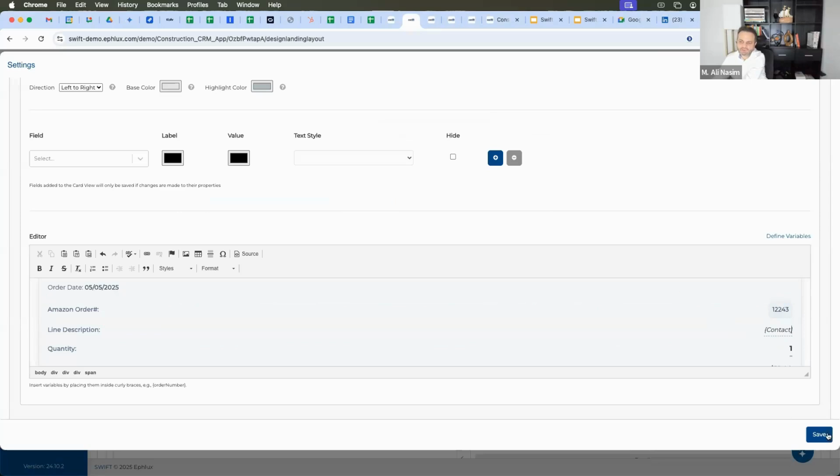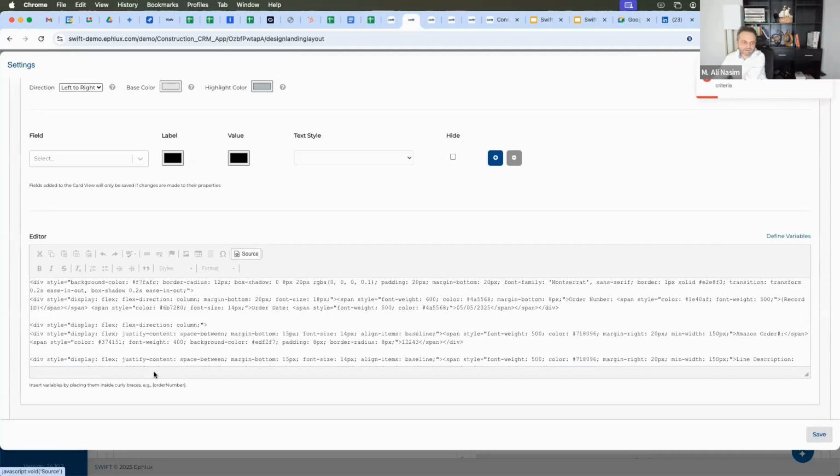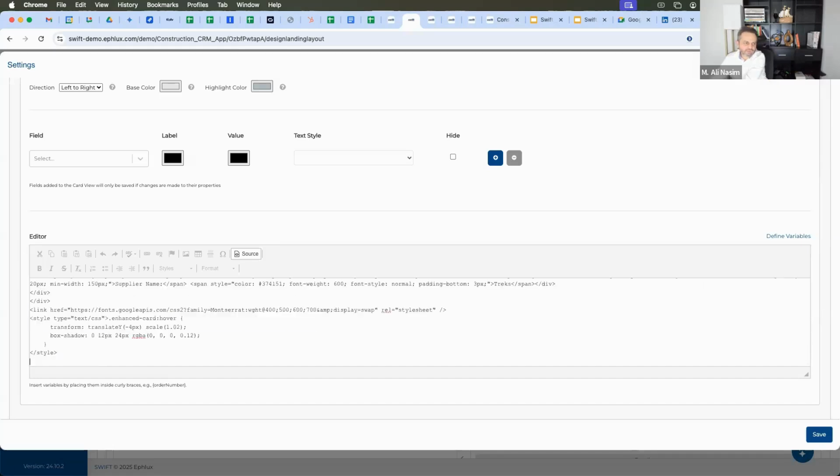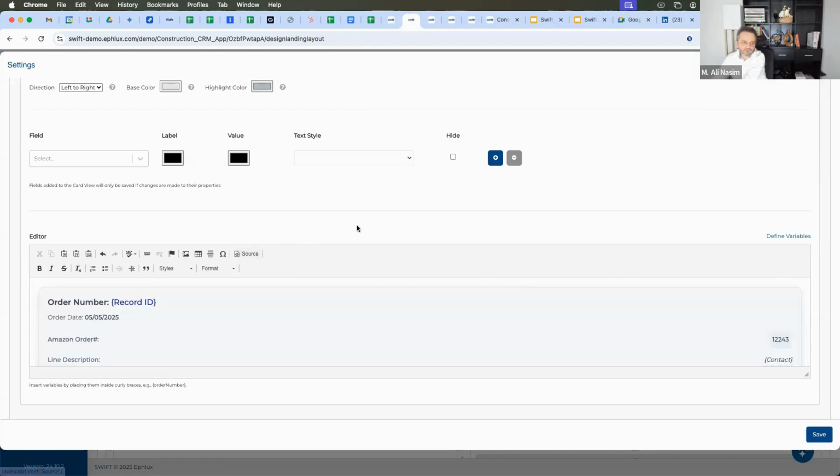Obviously, I can do other things. I'm just showing you a quick demo. If the data format, yeah, I might have the script here. We don't allow scripts in there to make sure there are no security vulnerabilities. So I basically chatted further with it to remove the script. You can do the same, just chat further with the AI to remove the script.